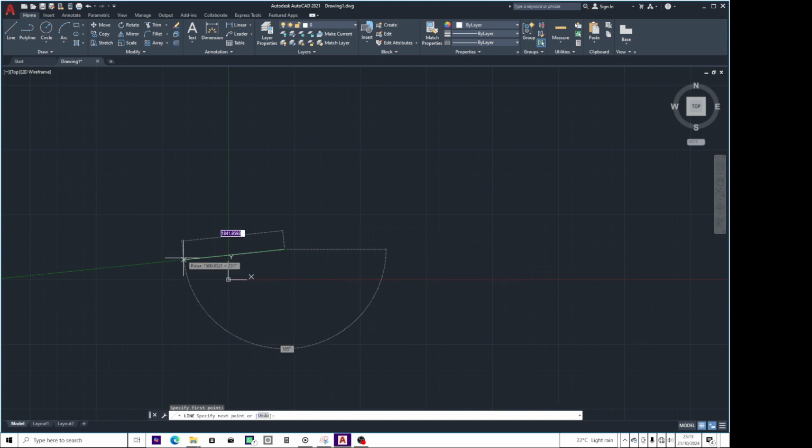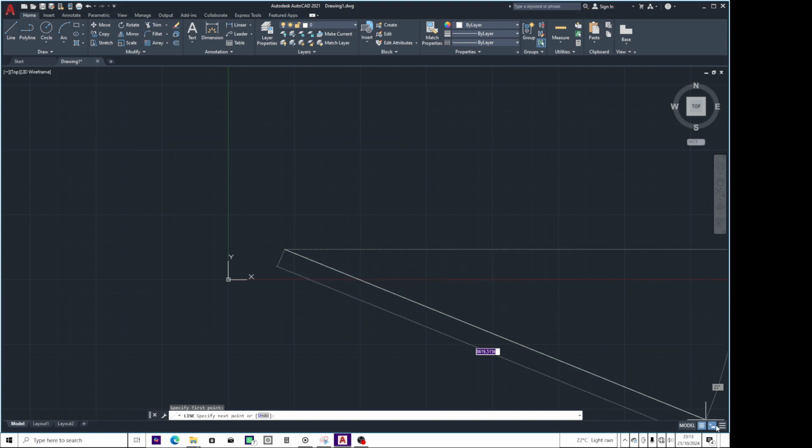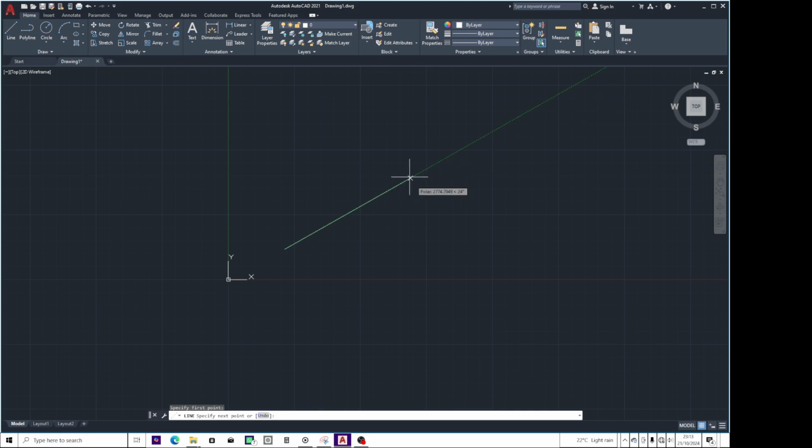That is the role of a dynamic input. So you can only see them if that tool is on. If I deactivate it, then you will not see them. So make sure that you have this tool, dynamic input, always on.